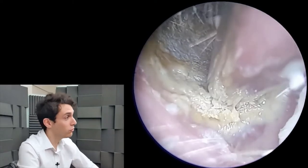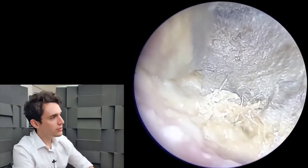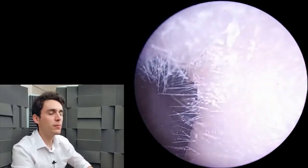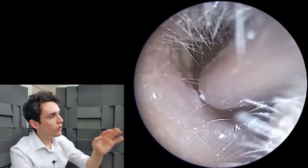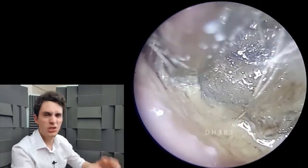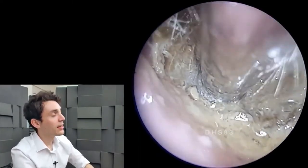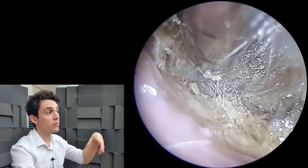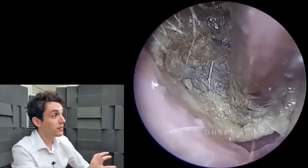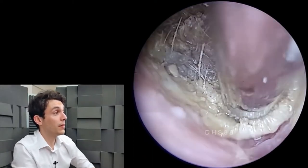I don't get very many cases of foreign bodies, marbles, and things like that. In this ear we have a very similar appearance — a very dense plug of dead skin which is suspiciously smooth and concave. I wonder what could have possibly made it smooth and concave like that. Either way, with olive oil I now have a lot more success with a standard steel suction probe — a Zoellner suction probe — and what I'm doing here is lifting off the sides. In fact, doing this process first probably makes use of the Clearway suction handle a lot safer.